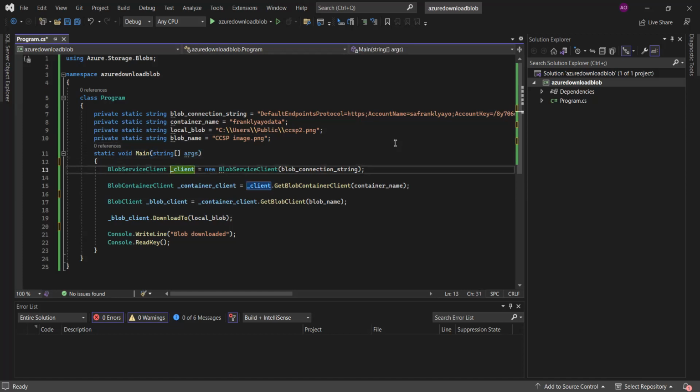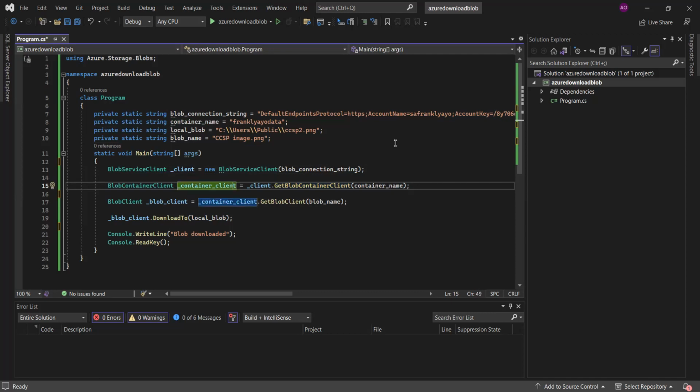Then always remember also that, as I said earlier on, you have a storage account, you have a container before you can access your blob. So this first line, this class here, BlobServiceClient, which is from the Azure.Storage.Blobs package, is what we are using to access the storage account. That's why we are entering the connection string as a parameter to this method. So this is our constructor over here. Then we are now using BlobContainerClient for the container name. That's why we are passing in the container name as a parameter to this GetBlobContainerClient method.